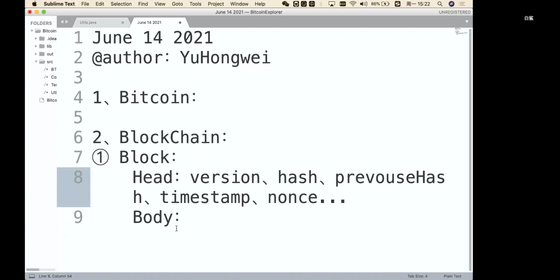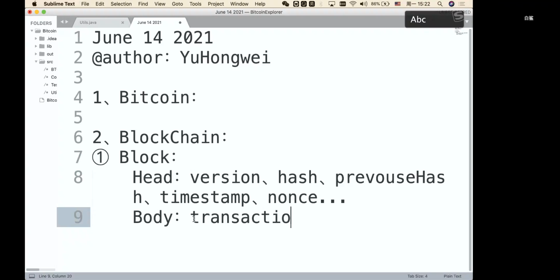The second part, the body, contains the transaction data. Do you know transaction?